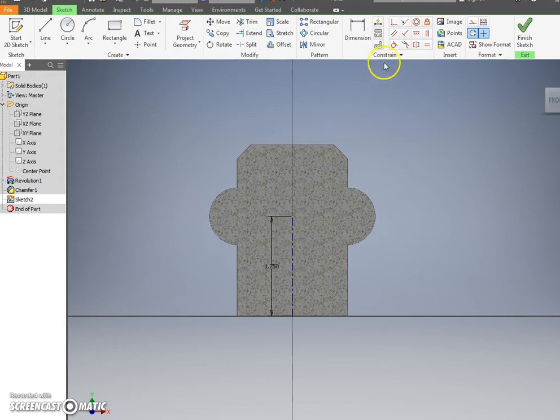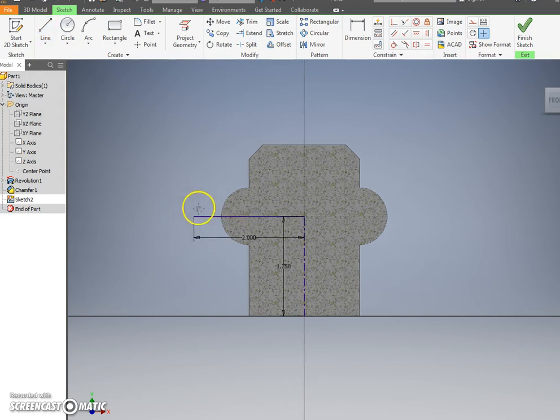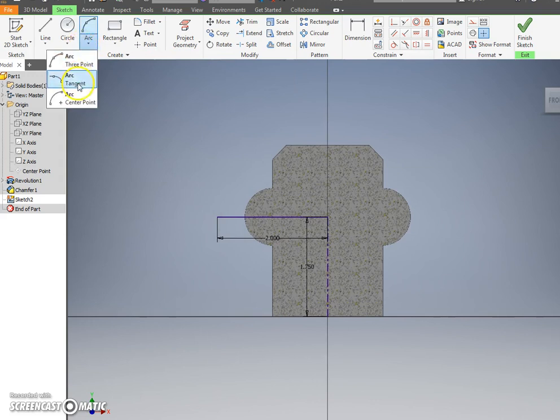Okay, so turn off your construction line, press line, click the top of this, go over 2. That was not a very good line. Let's try that again. Go over 2. Okay? So next we're going to make those arcs, those tangent arcs again. So just click the endpoint, and the degrees doesn't really matter. I'm going to stick around 90, but the inches I want at 1. Okay? So I'm going to do this again. Go around here. I'm going to go about 1.